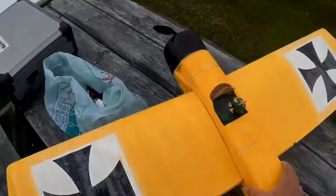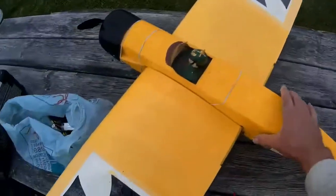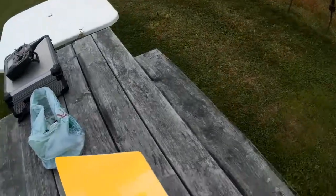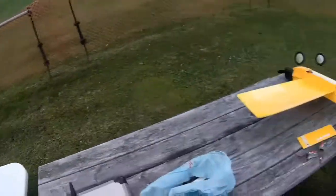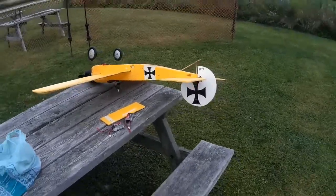Corporal Jones used to say, 'They don't like it up 'em' — they just don't. Well, whoever had it before put a beautiful little figure in it. I didn't do too much — I put some tape over some of the decals because they were all peeling off, to try and save them. I changed the power system completely because the old brushed motor weighed a kind of a ton. It looks like the battery has wandered forward. Well, at least he's had a little outing in the air, albeit it was rather a struggle — the old Graupner Fokker Eindecker.